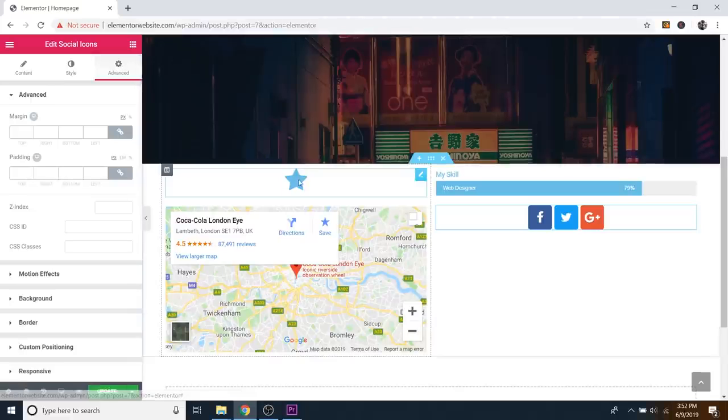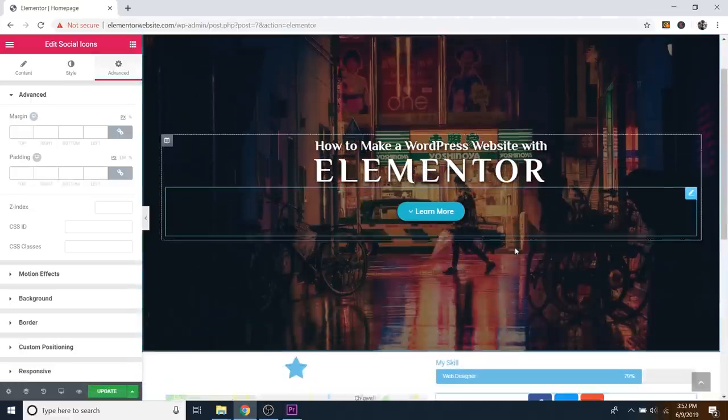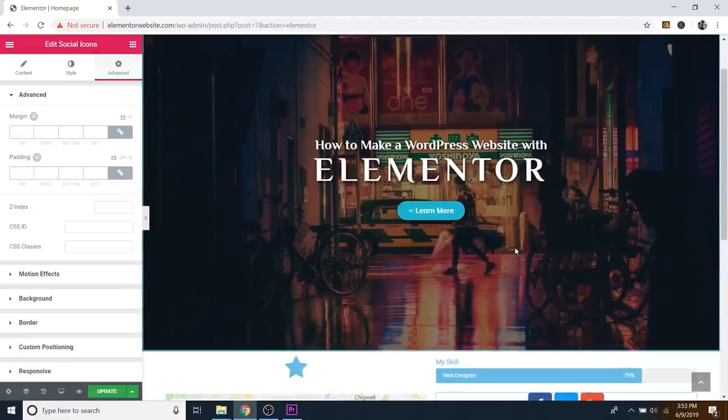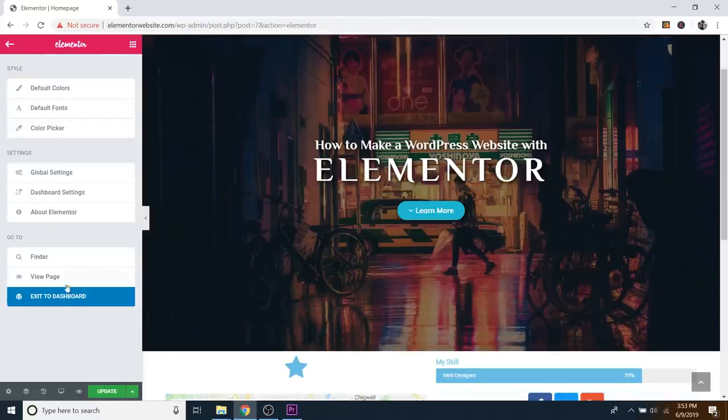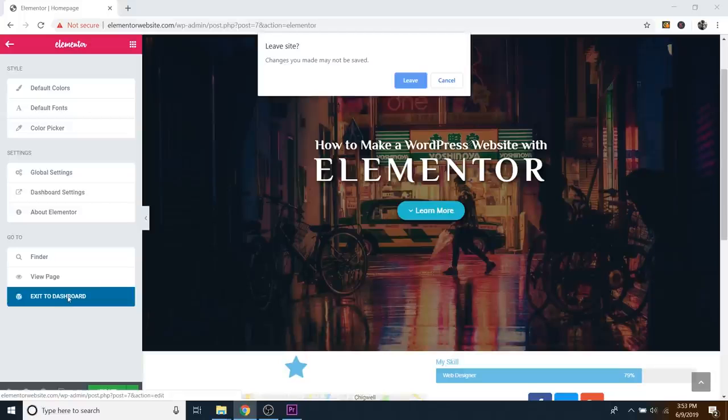Cool. So let's go ahead and add a new template that I created for you. I'm going to go up to the little hamburger symbol up here. It's like three little lines. I'm going to click that and then go to Exit to Dashboard. It's going to ask me if I want to leave because I haven't saved any changes. As you can see, sort of see behind this right here, my update is still in full green, meaning that I have not clicked update. But I'm okay with losing the changes because I'm about to upload a new template anyway. So I'm going to click on leave.